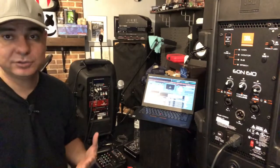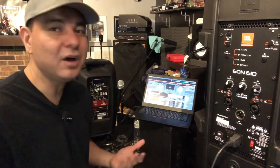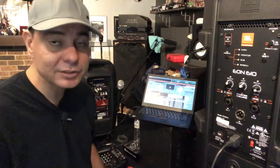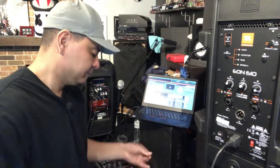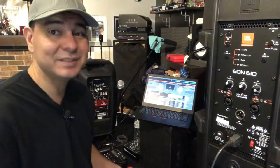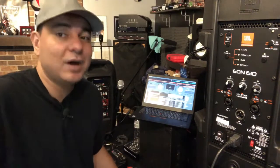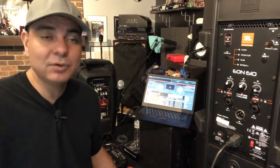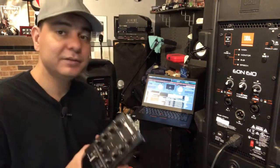Now let's get into mixers really quick. If you do want to use a mixer, basically all it's going to do is give you a little bit more accessibility to some features. I'll show you two inexpensive mixers — because if you're not a full DJ, you don't really need an awesome mixer, just something basic and reliable, and both of these have been that for me.